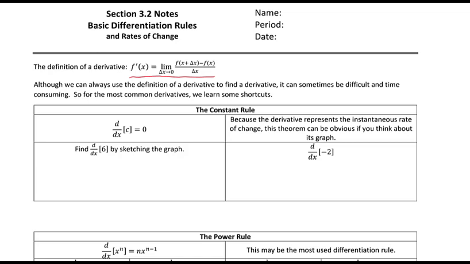So we talked a little bit about what problem that solved, what type of questions we can now answer that you couldn't answer before. But as you saw from your practice, simplifying this difference quotient is often pretty time consuming. So when there's reasonable shortcuts, we certainly want to take those. And that's what this section's about. This section is about the basic differentiation rules, the ones that we use often enough that the shortcuts are reasonable to just know. So that's what we're going to try to address today.